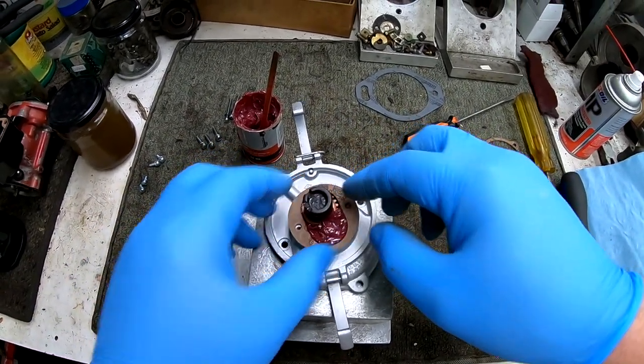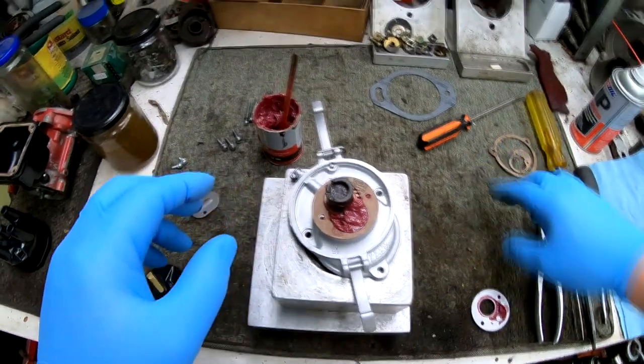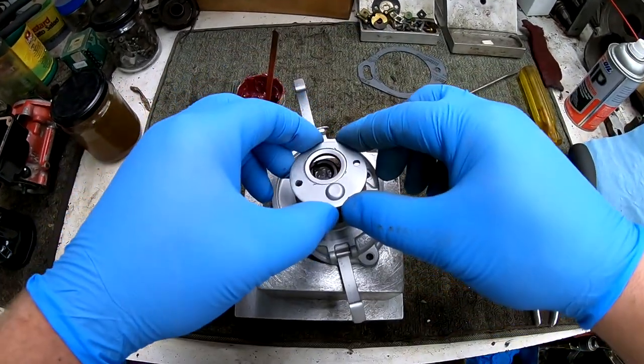Again, reinstalling that gasket and the cover.